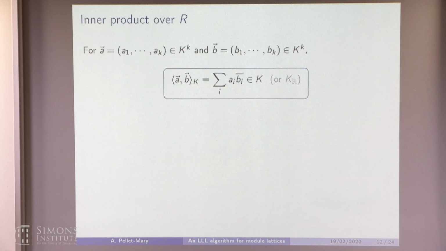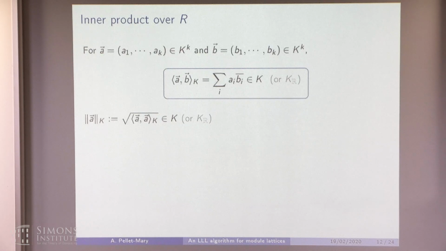So here is the inner product we are going to use. We have vectors of elements in K, and we define a Hermitian inner product, which is just the sum of a_i times b_i bar. Remember that an element in K is a vector, so I'm just going to take the conjugate of every coordinate of the vector. I'm going to assume for this talk that this lives in K still. So this gives me an inner product over K. I can also define the norm over K, which is the square root of this inner product of A with A. Again, I take the square root coordinate by coordinate.